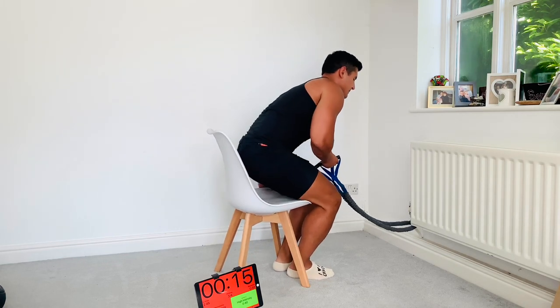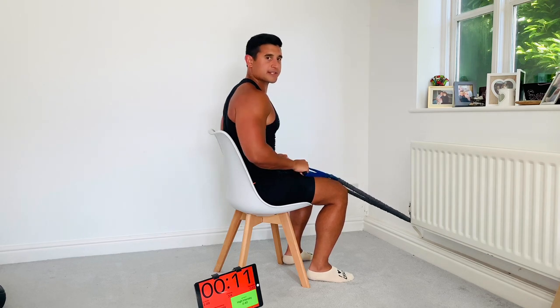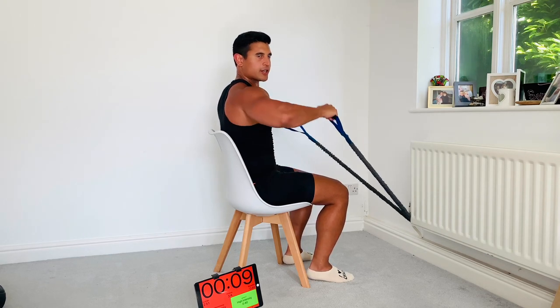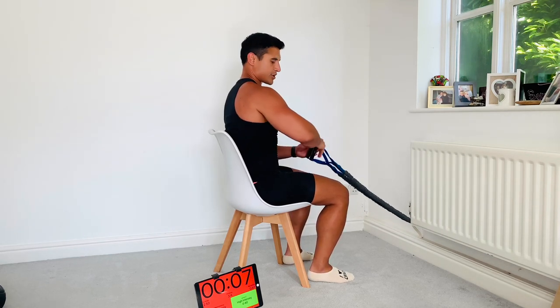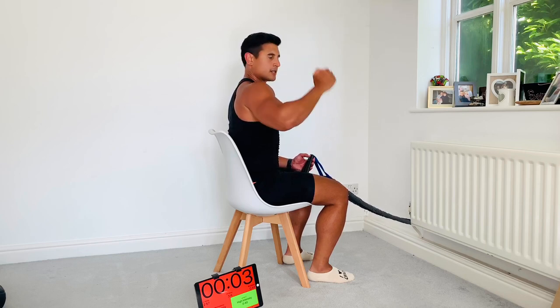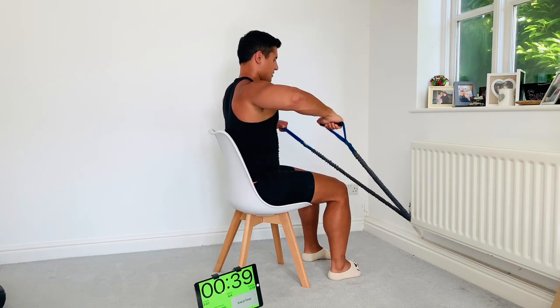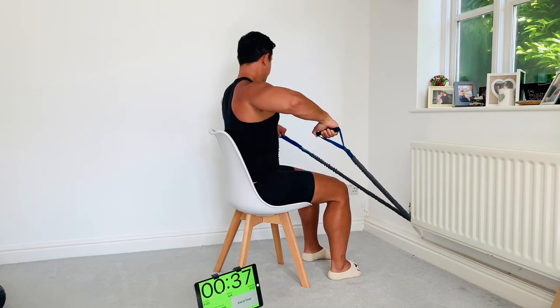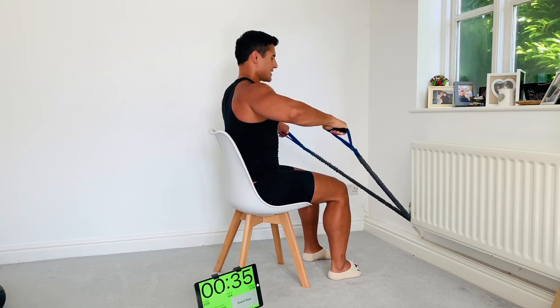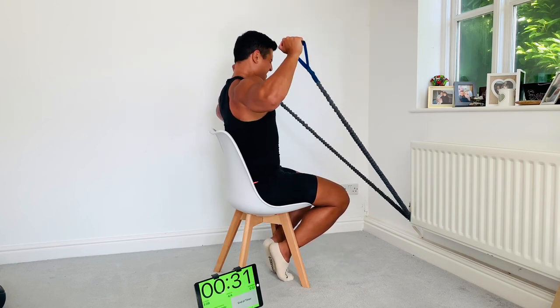Okay, last exercise in the circuit. From here, what we're gonna do is from this position, come up and down. A bit similar to the first exercise, but we're not gonna bring the elbows back. It's just in a fixed position, like so. From here, up, down, up, down. So the elbows stay down. Really good one for the rotator cuff.